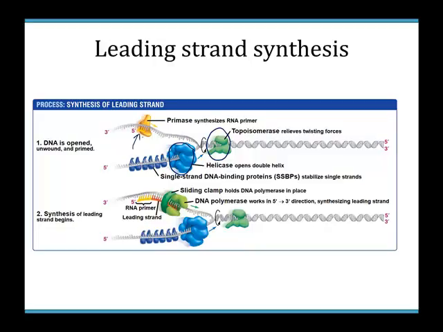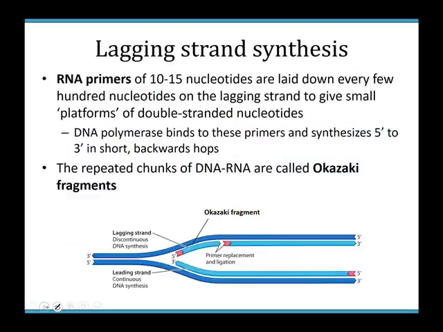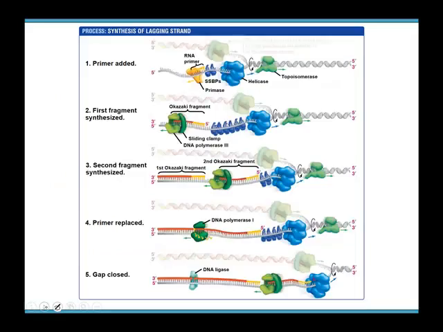Here's our guy making an RNA primer in yellow. Here's DNA polymerase attaching to the RNA primer, and he's making the leading strand. Don't worry about these things right here, although I do want to point out they kind of look like peeps, don't they? Alright. On the lagging strand, again, I'm going to come back.